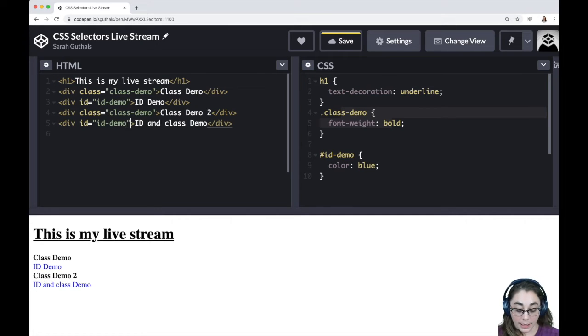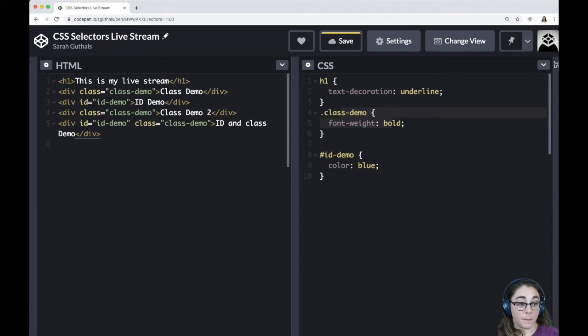So we did something like this. Okay, I tried to lower it. I don't think I lowered it fast enough. I want you to take like 5 seconds and think about what you think will happen here. So basically now we've added a new element. So this is underlined, this is bolded, this is blue, this is bolded. What will this be?